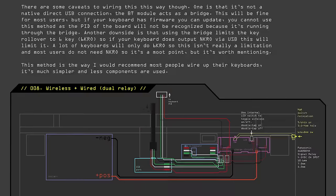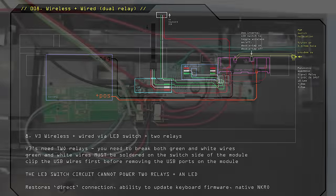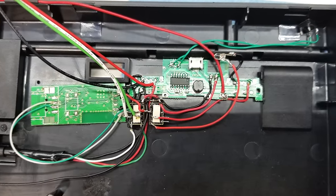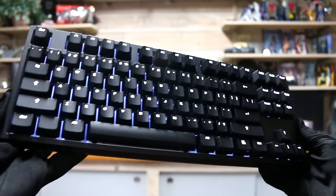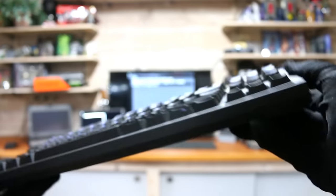And finally, if you want the ultimate schematic, you're going to need two relays. The newer WASD V3 keyboards require you to disconnect not only the white USB data line, but also the green one. If you're having trouble getting this to work on your keyboard, this might be the problem. I modified a different keyboard, which I'll be making a video about later, and I also ran into this issue where I needed to disconnect both the white and the green data lines. Even though the wiring is much more complicated, you do get the benefits of a direct connection, so you can update your firmware on your keyboard, and also you get the N-key rollover. With all this info, you should be able to successfully convert your USB keyboard to wireless.